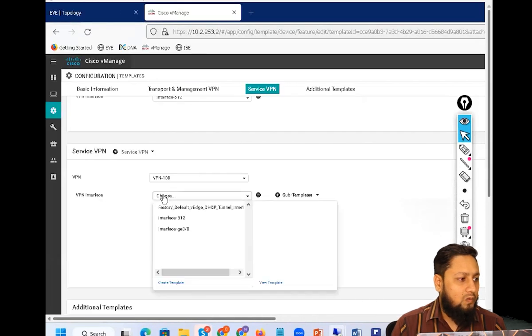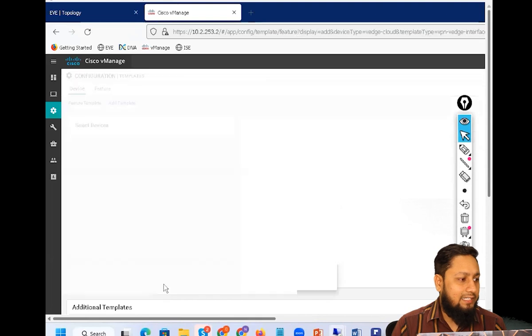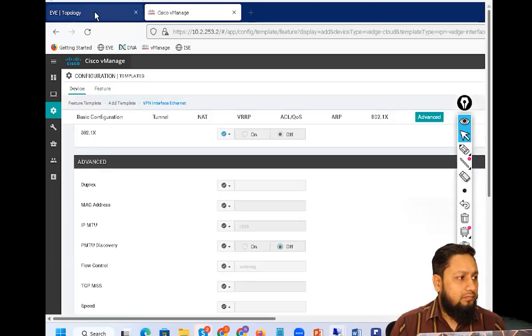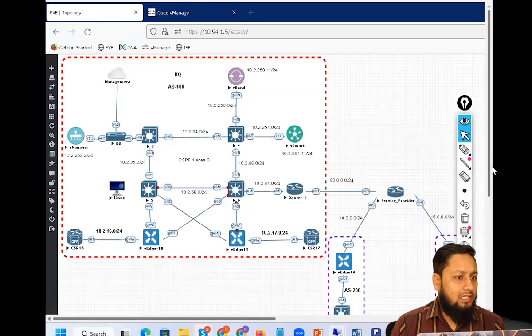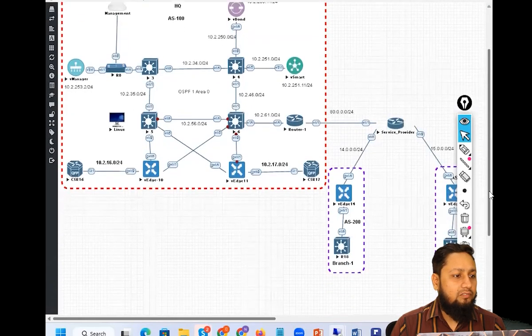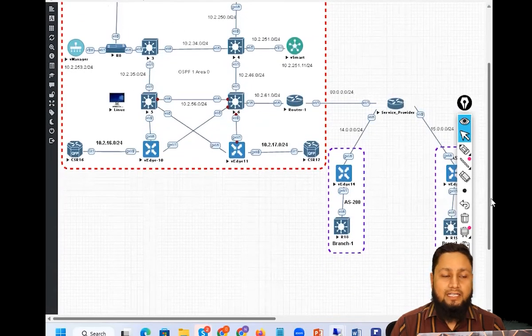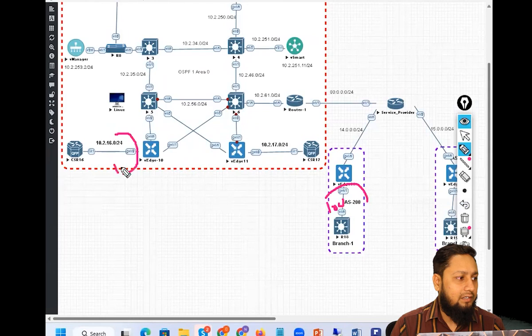And now I can either select any interface or I can create an interface. Not every location will have the same interface on the LAN side. So here I'll create VPN 100 and here also I'll create a VPN 100. Here the interface is GE0/2. Here the interface is GE0/1.